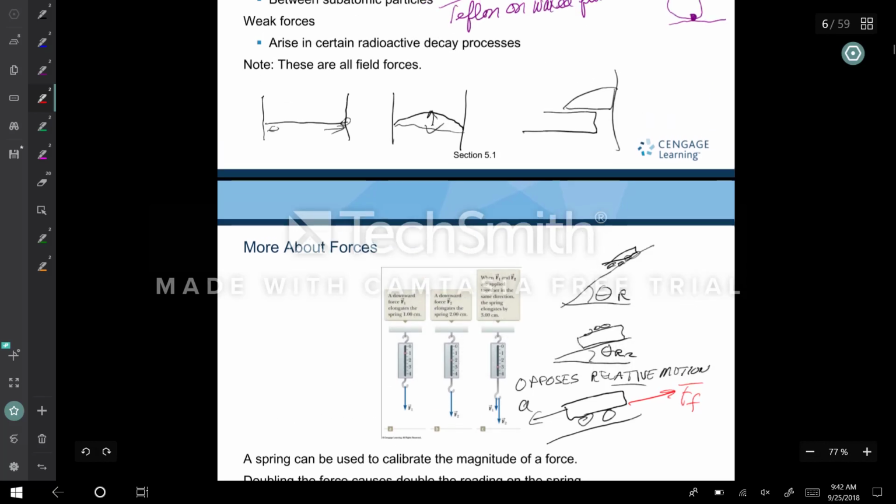Let's take another orientation. Suppose I have a block on a block, and I'm asking about the friction force on the upper block. And let's assume I am accelerating. I'm going to push on the lower block to make the whole system accelerate to the right.